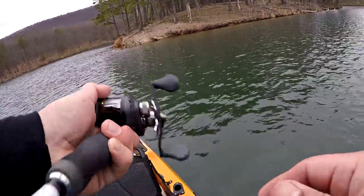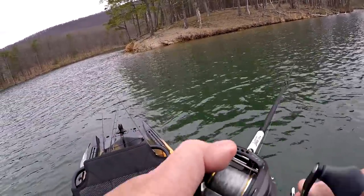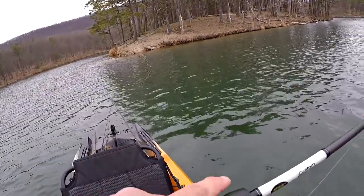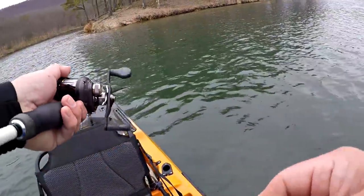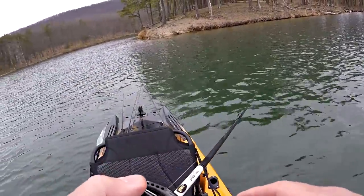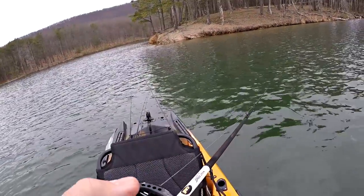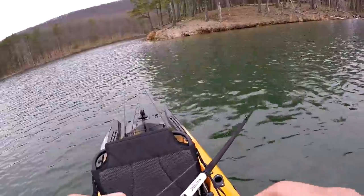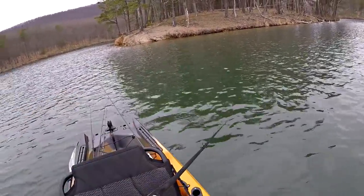And what I have it on in my setup here, you've seen it before if you've watched my videos, this is the Jerkbait Special by Lew's. That's a 6'7", medium power, moderate fast action. And I got it all paired up with a Pro G Lew's reel, medium speed reel with 12 pound test Seaguar Invizx fluorocarbon. And it's obviously getting it down to the depth where that one wanted it. Let's just hope we can find some more.